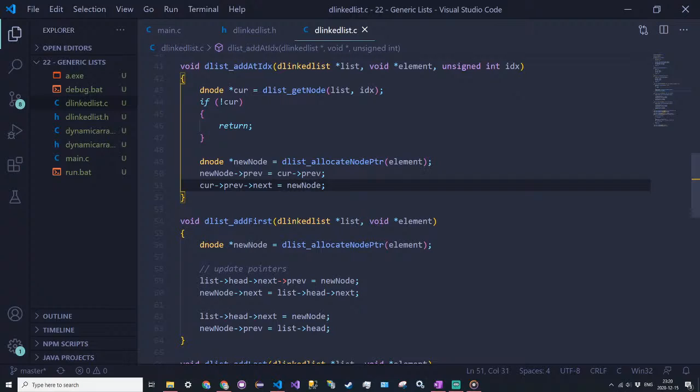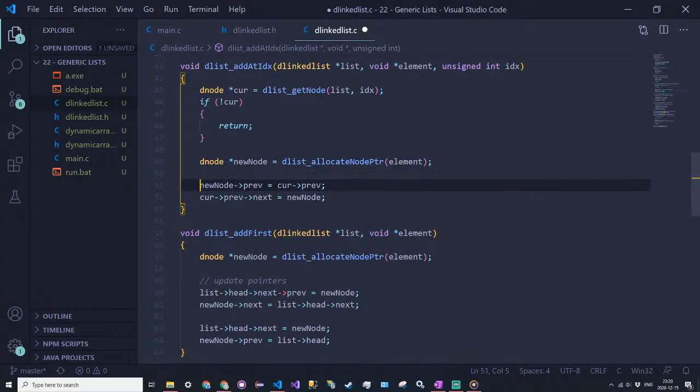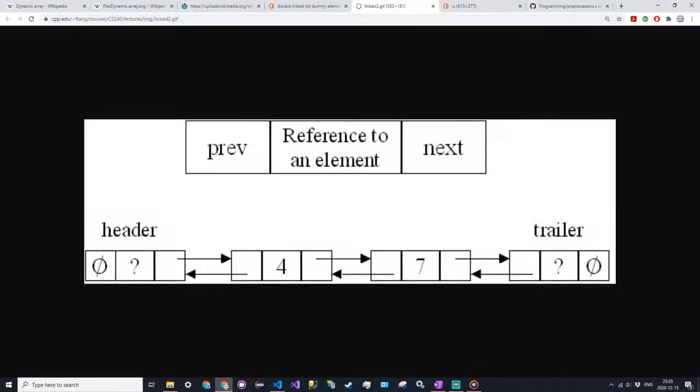So note the patterns here. Whenever we set the previous of a node, then we have to set that other node's next to the node. So it's a linked relationship here. So if we insert the 7, we have to say the 7's previous is 4 and the 4's next is 7.